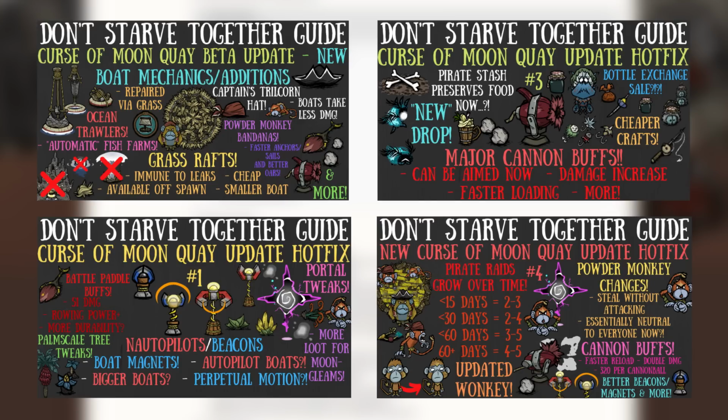But finally, on that very same note potentially, for all you seafarers out there, the Nautopilots and Nautopilot beacons are probably gonna be in that same boat. These things, after, once again, yesterday's hotfix, now make boat caravans so much easier and way safer. You can have like 5 or 6 boats behind you at all times. So there you go. There's our ticket to, well, I guess, bigger boats nowadays.